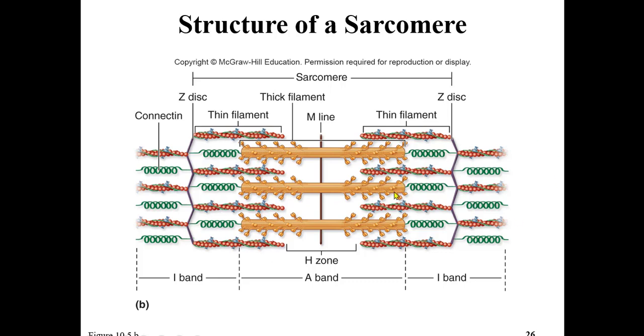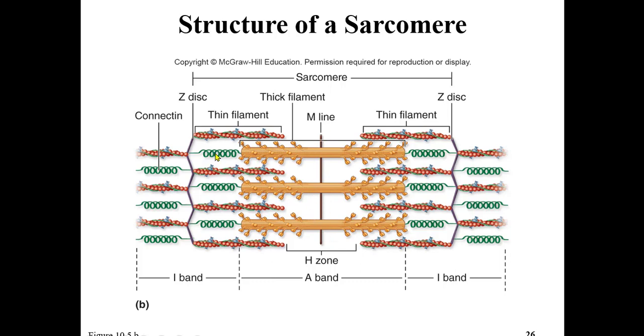And here's the better picture. Okay. So I'm now going to go through this picture. So we have our Z disc to Z disc. That's one sarcomere. We have our thin filament shown in this position. That's the actin, the troponin, the tropomyosin. That's all the thin filament. Here's my thick filament with the myosin golf club looking thing, the myosin protein. Here's the M line, which is the center line.